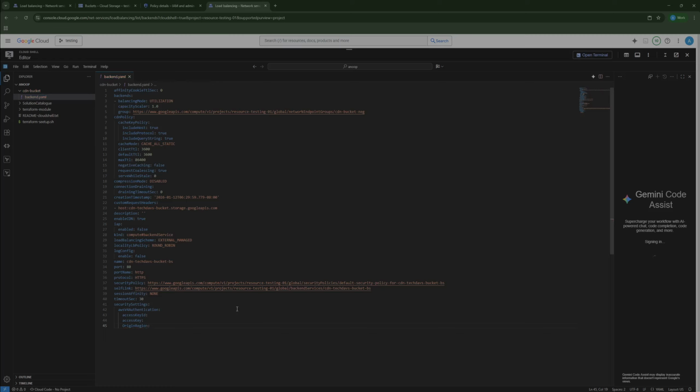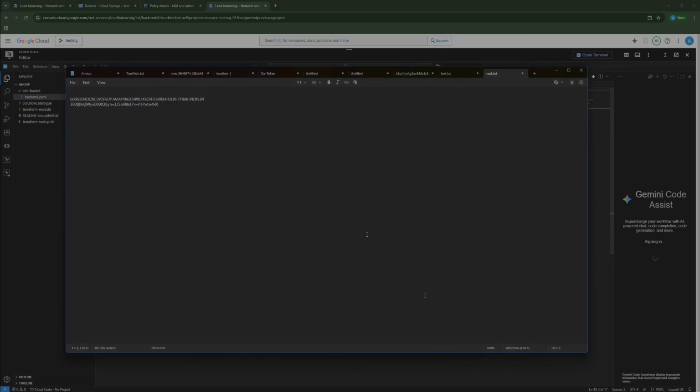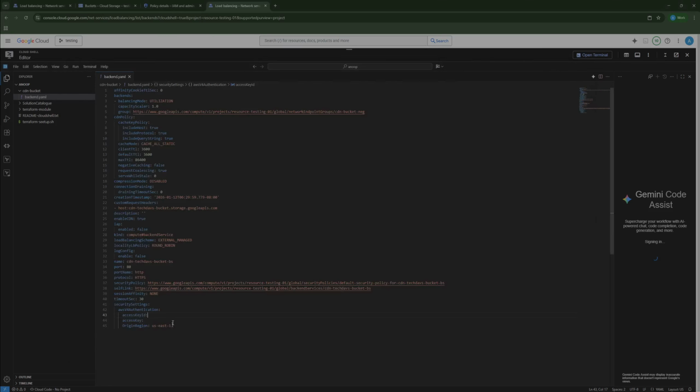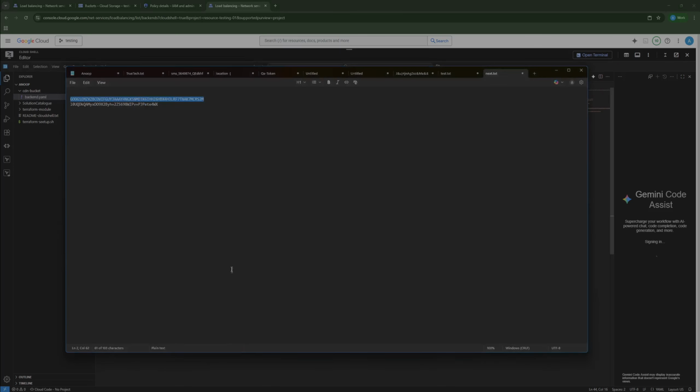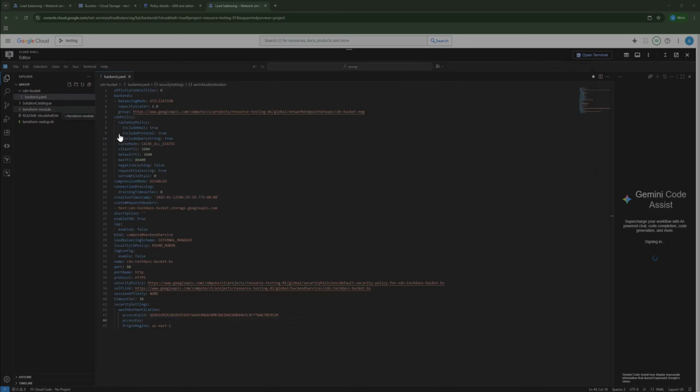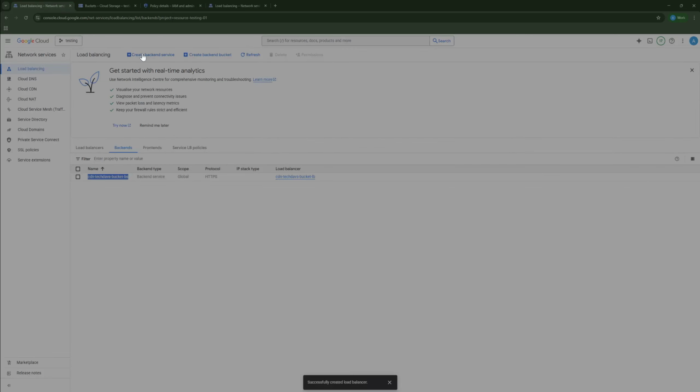For example, I put us-east-1, and then here you have to put this data. Okay, so this one is ready.